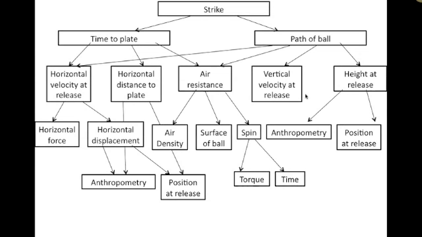at release, which further is broken down to the horizontal force, horizontal displacement, air density, surface of the ball, the spin of the ball, the anthropometry, position at release, and then we have, again, position at release, anthropometry, the torque on the ball, and the time that it takes. We will further break these down and describe how each segment affects the strike or the pitch.